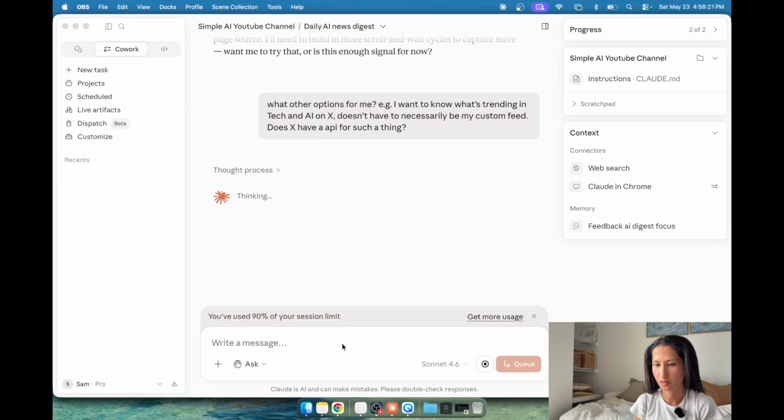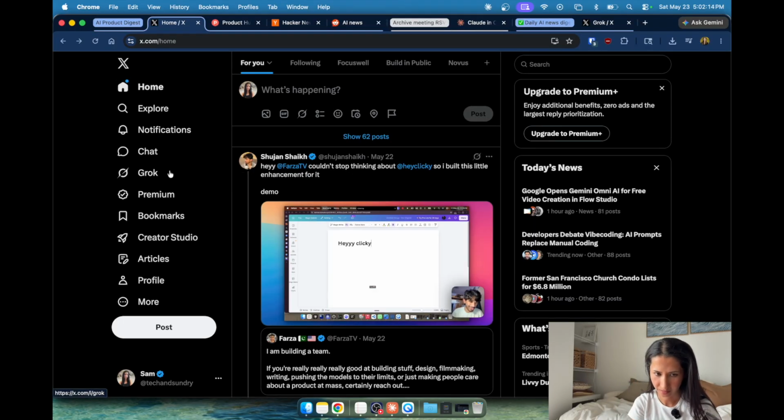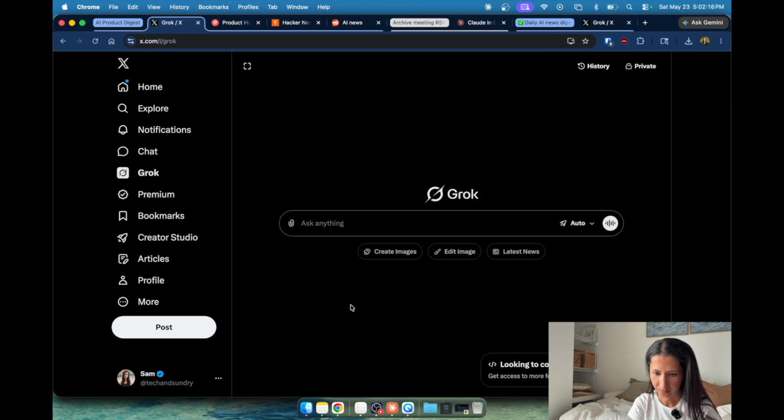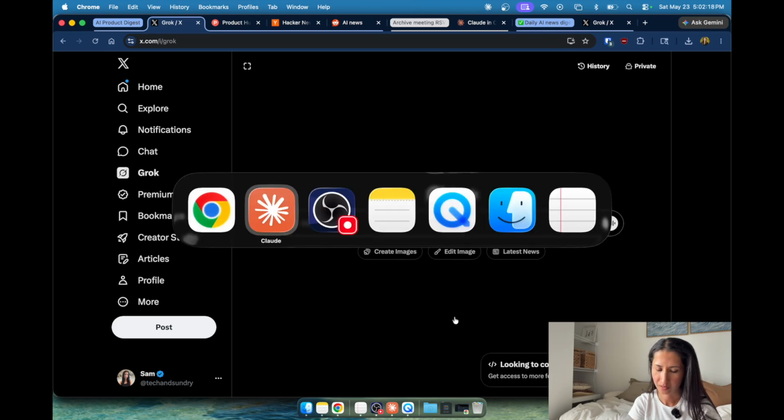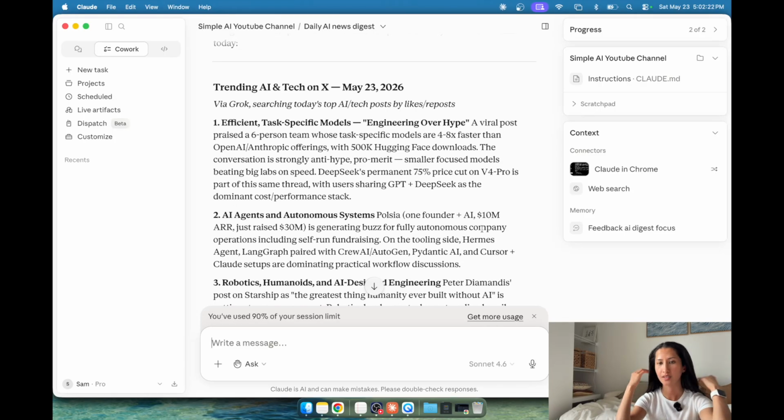I'm just asking it for general trending topics and technology and AI on X, because that's really where a lot of people post things immediately. Okay, so it used Grok AI, which is the AI tool in X itself, to ask it for what was trending to then send it back to me, which is very finicky, but let's see if it's helpful.